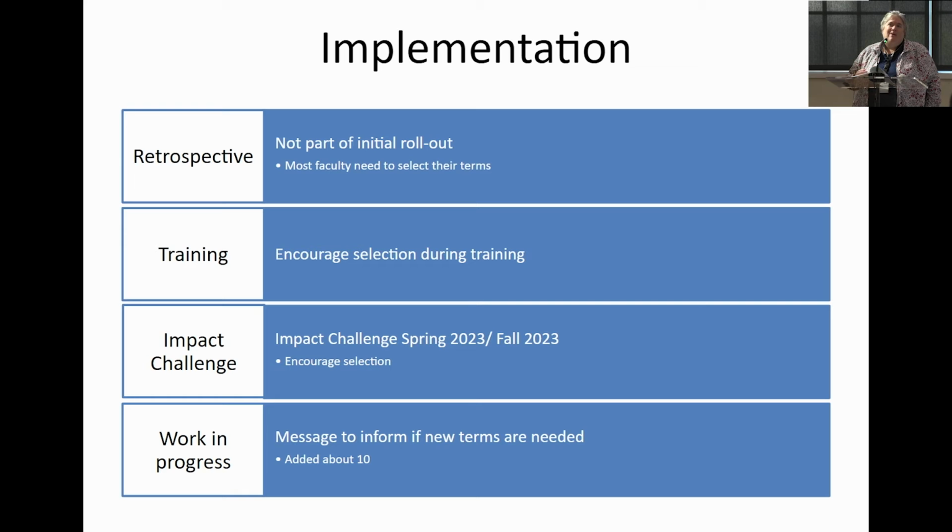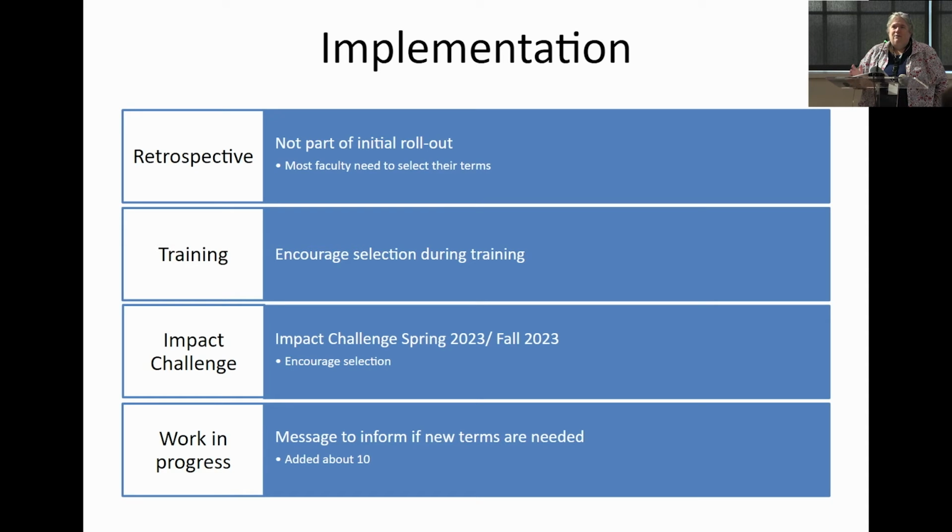that we are trying to figure out different ways to get people to go back and add these, because originally we were using the FOR codes, and so we did a lot of training when only the FOR codes were there. So now we have to go back retrospectively and figure out ways to incentivize people to go back and select terms.